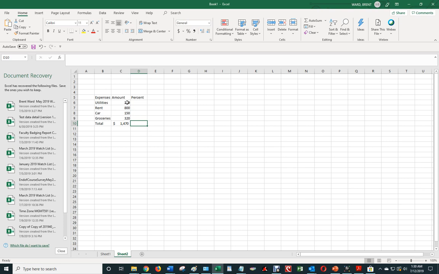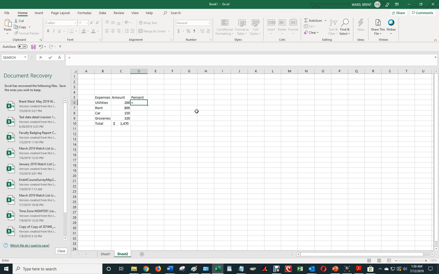Okay? So you see, when I do this, this figure keeps changing in every formula. In the first formula, 200 is the numerator and 1470 is the denominator. In this percent, 800 is the numerator and 1470 is the denominator. So what's happening here is that the numerator of the formula is changing, but this 1470 is remaining static. It doesn't move.